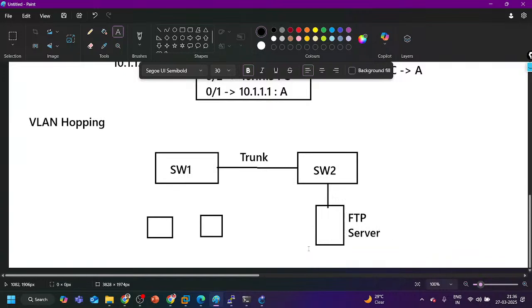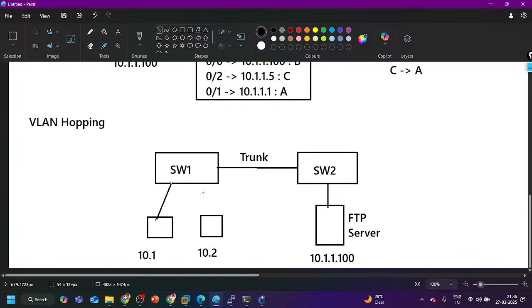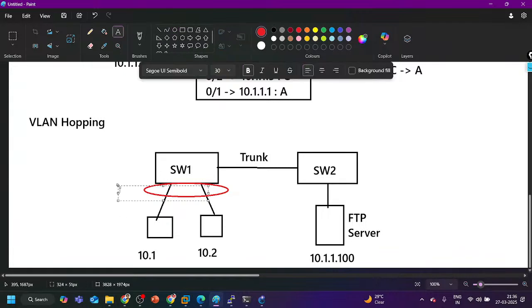The IP address of this server is 10.1.1.100, and the IP address of this machine is 10.1.1.2. For an example, these PCs are in VLAN 10.